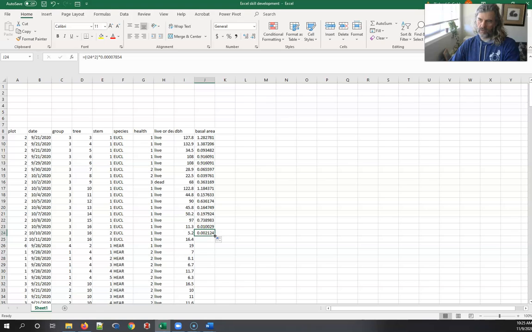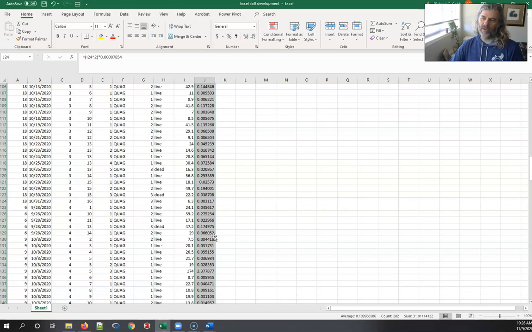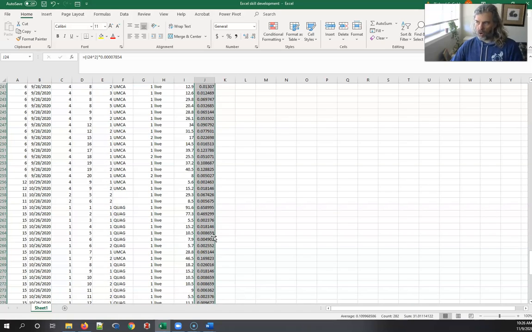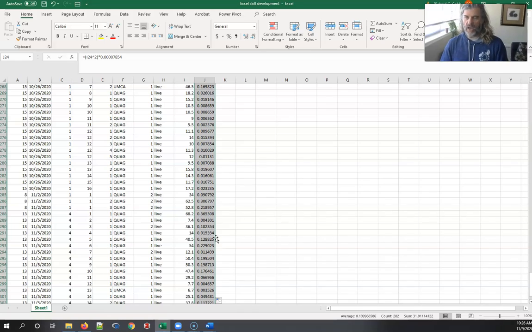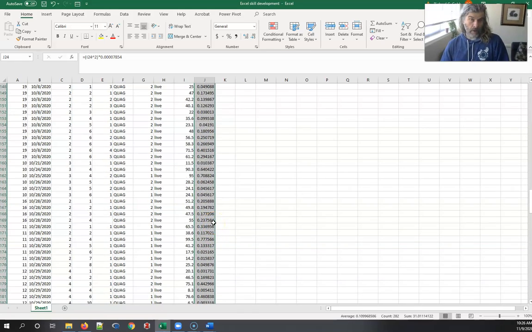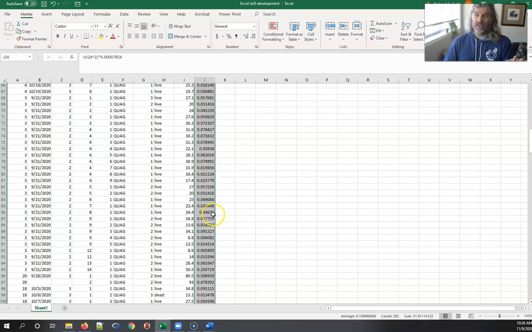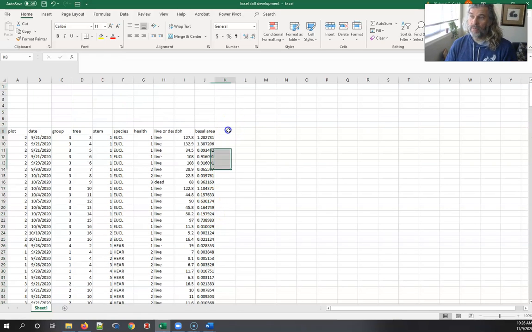Another trick with this little square is you can just double click on it, and what that did was copy the equation all the way down to the end of the data, so I don't have to write it again and again and again. Beware, I just had to update Excel because as I was trying to demonstrate this, it had some weird error where it was giving me a repeated number over and over. I don't know what the problem was. It was in the middle of an update, and I updated Excel, and that error went away.